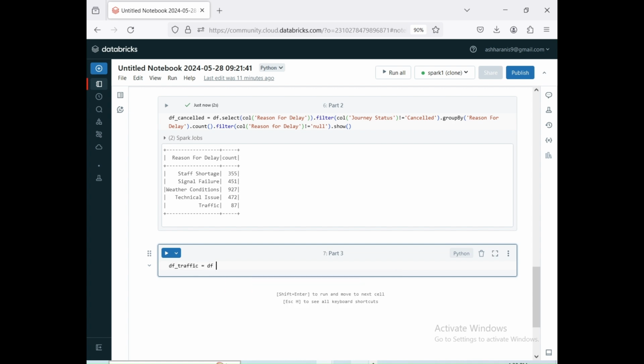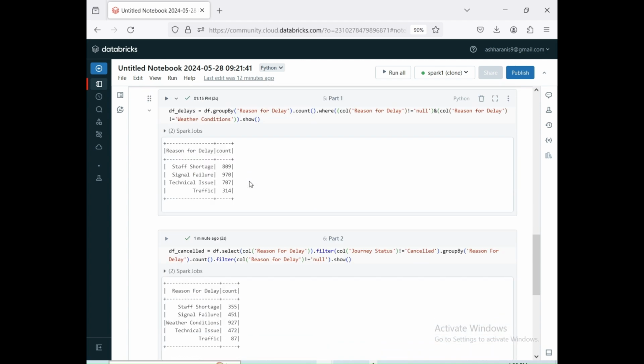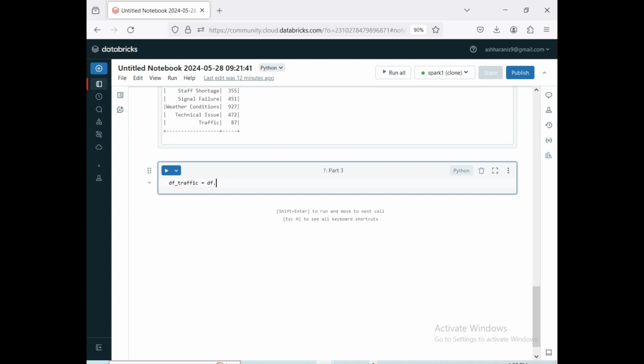and again I need to do TF, and first let me quickly analyze what all fields are there. Okay, so I am going to use this departure station as my base, to figure out what station the most people are departing from. So I'm going to use that only here. Initially I need to do a group by on this particular field. So now I have everything grouped by this station. Now I'm just going to go ahead and do a count of it.